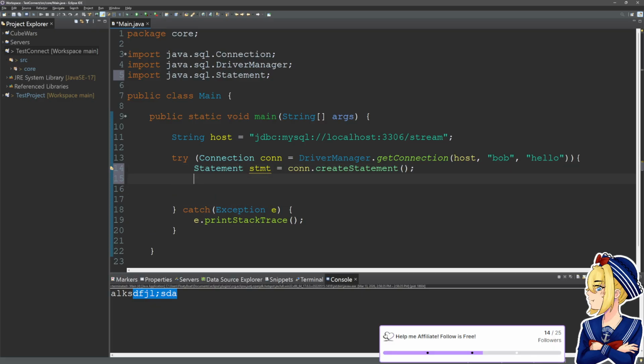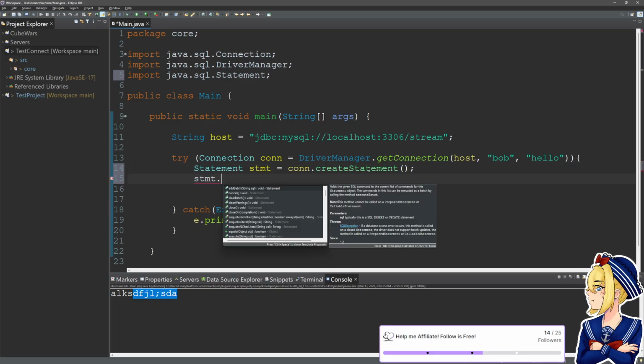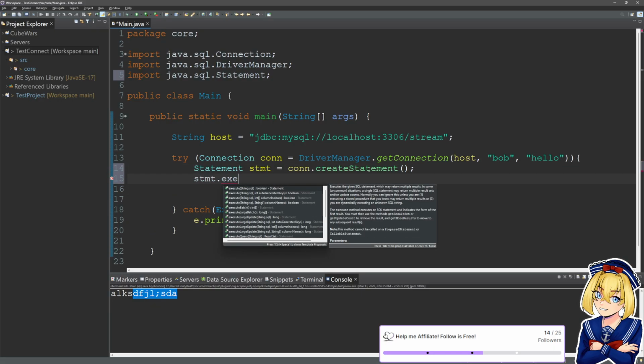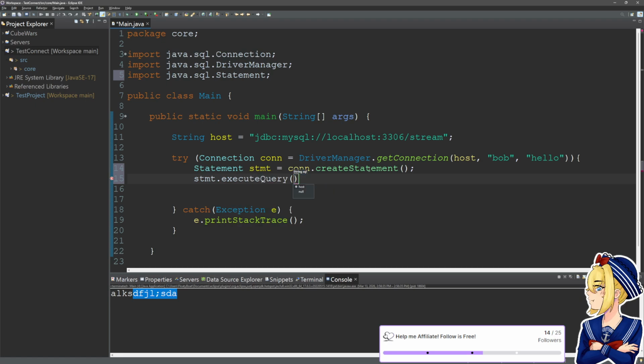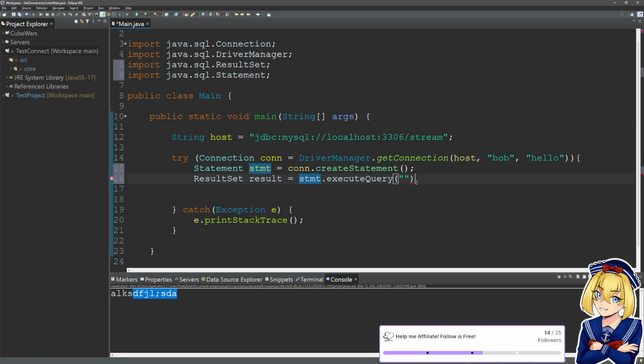Yes. Statement dot execute query. This was going to be a query and result set. Result is going to be that. We're importing ResultSet.